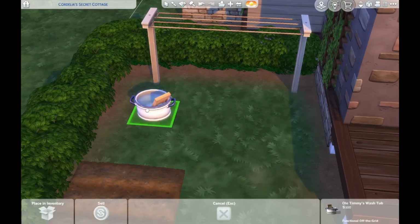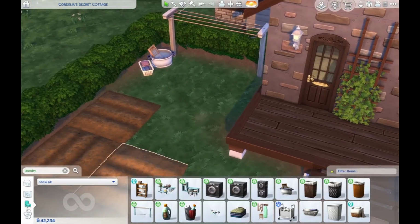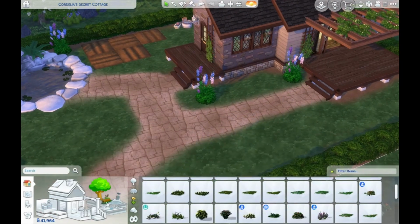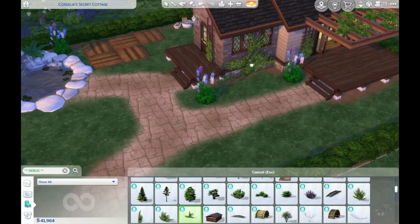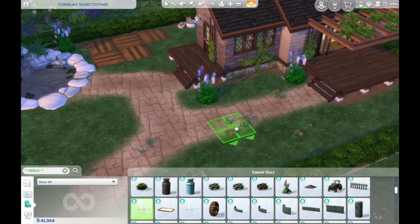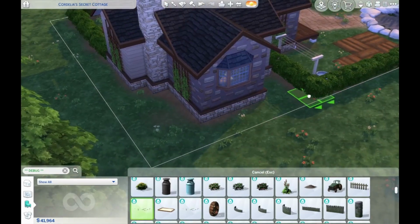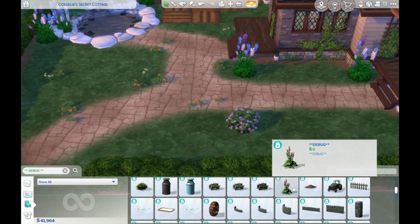See, she goes out in the morning and takes down her laundry that was drying, and then she tends her little garden and feeds her little piranhas in the piranha pool. Yeah, she probably has not piranhas. It's probably koi fish. She's not telling. But you can have piranhas or sharks in this pond, so I feel like that's fun.